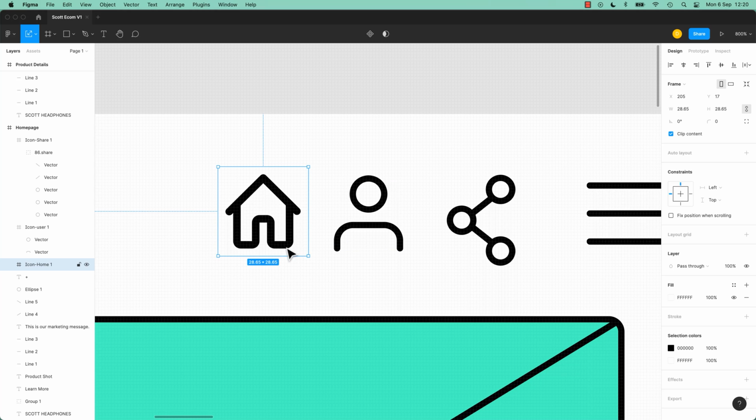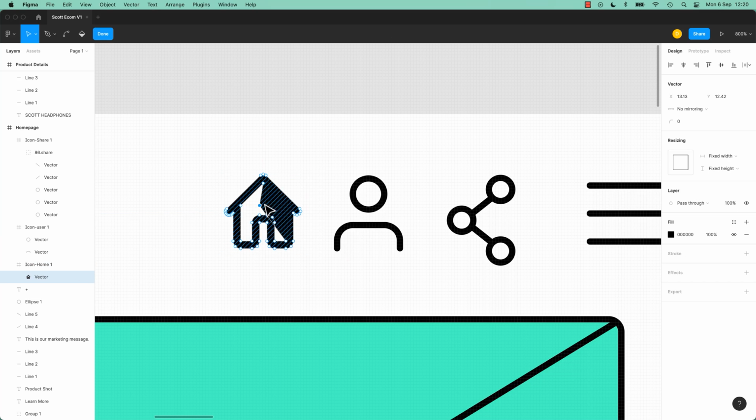This one here is not a terrible thing, but the way it has been drawn is that it's not a nice little stroke. It's actually a fill. If I double click into editing mode, it's not like lines that are on top of each other. For an Illustrator person from way back, you'll know what I'm talking about. If you're new to this vector world, you will find some of them are made up of strokes, and this one is actually made up of a fill. It makes it a little bit harder to adjust. To make it thinner, I literally have to do stuff like this, which is no fun at all. So you might just download a different one or just draw one. You could easily redraw that with the line tool. Okay, so I'm going to undo.